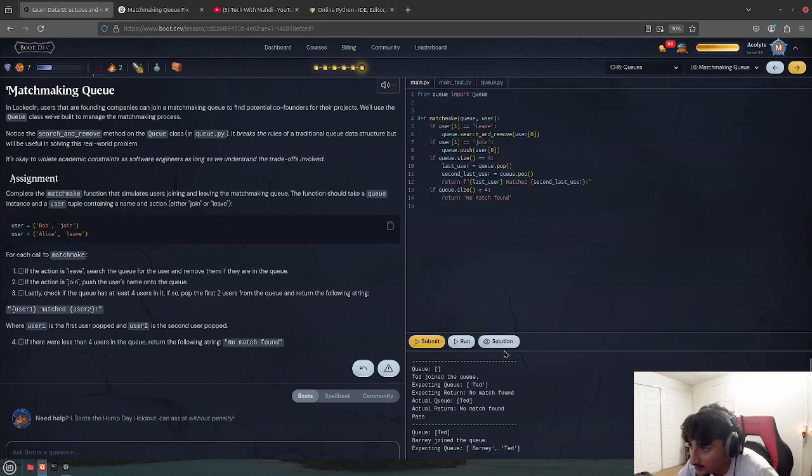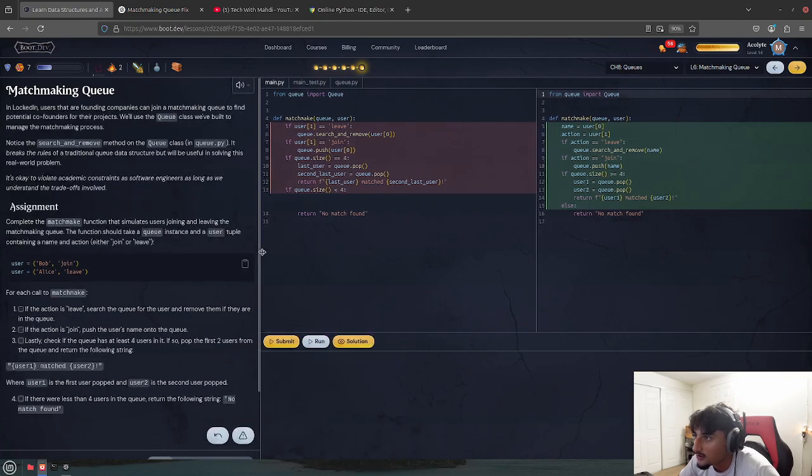Okay, let's see the solution. So name. That would've been way easier. And then you just know if action is leave, Q search, remove the name. If action is join, Q push the name. If Q is greater than or equal to 4.